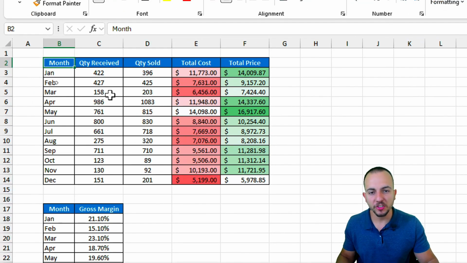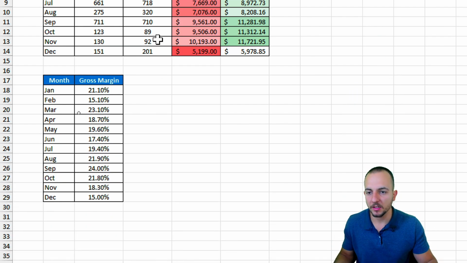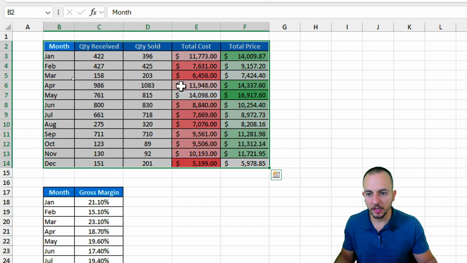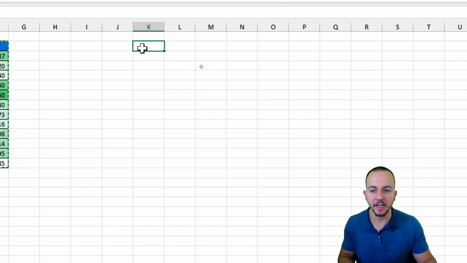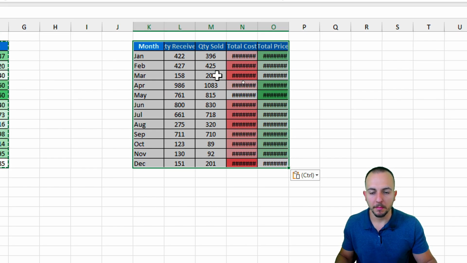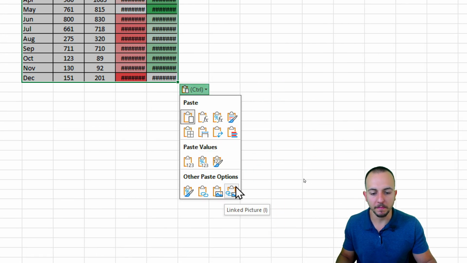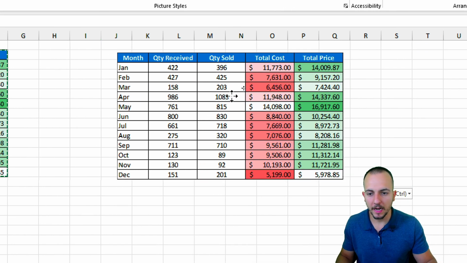And this feature can help us copy and paste as image. So let's say I have here two different data sets, the first one and the one underneath. I want to copy the entire one. So let me select everything, Control C, and I want to paste to the side, Control V. But instead of copy and paste as a table, as a data set, I can go here to this little tag and go to the last option, linked picture. Now, instead of normally having cells in Excel, I have an image.